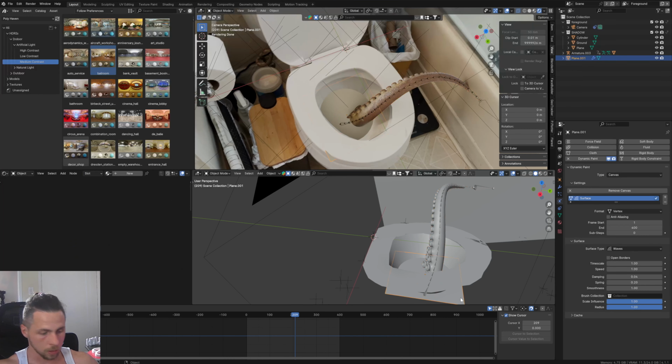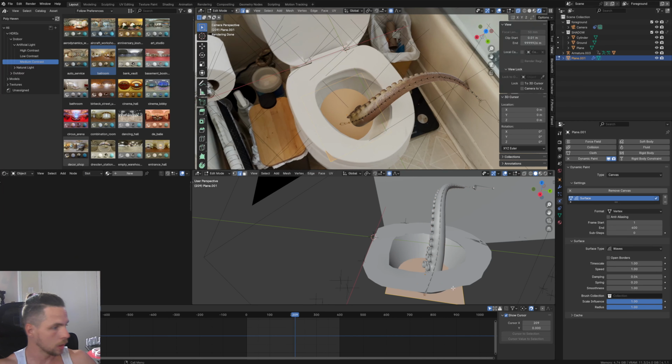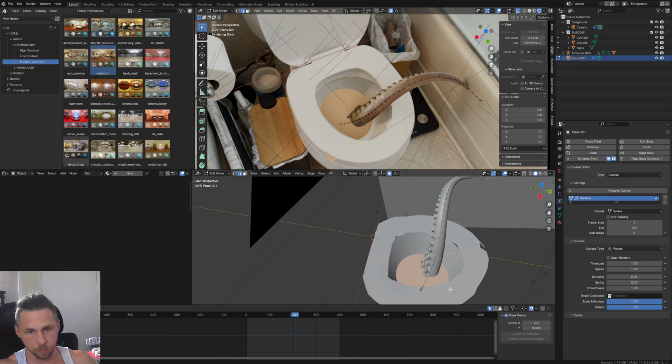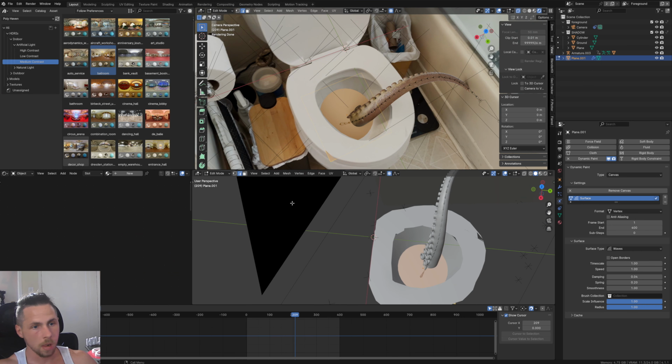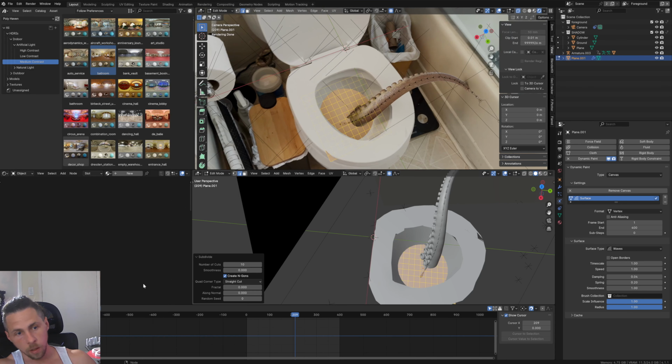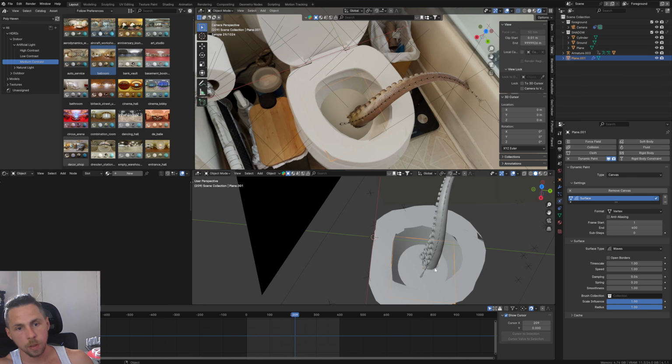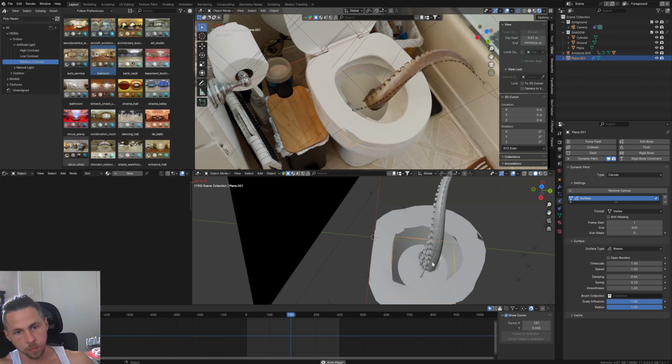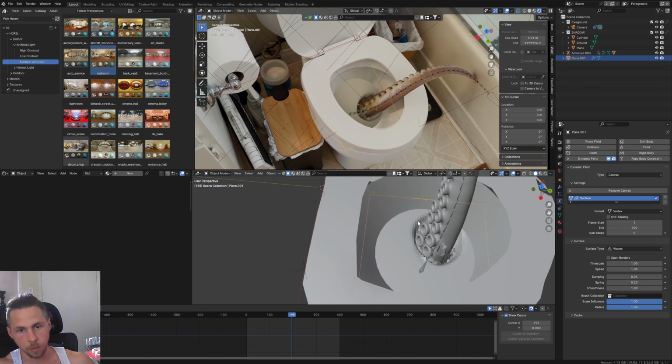Now I have to give it a billion subdivisions, so it's actually gonna work. Edit mode, right click, subdivide, a lot, 50. Cool. Now you can see how it makes waves.